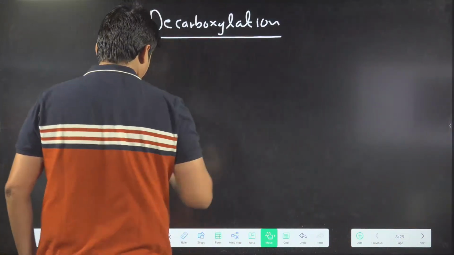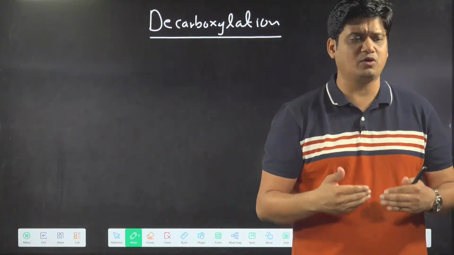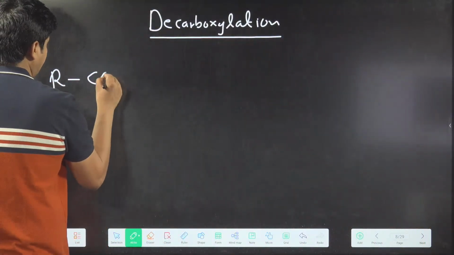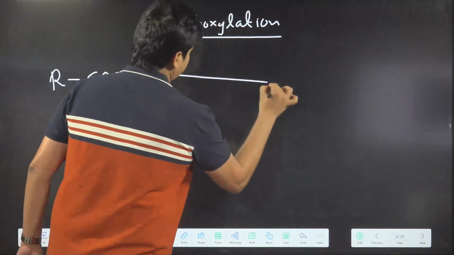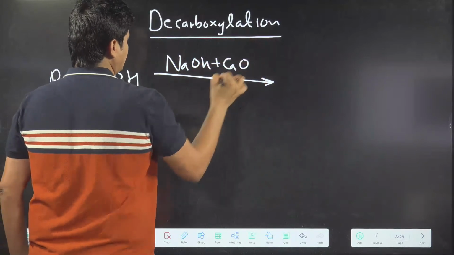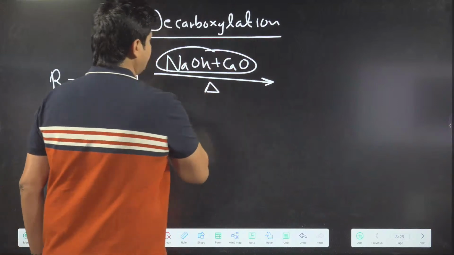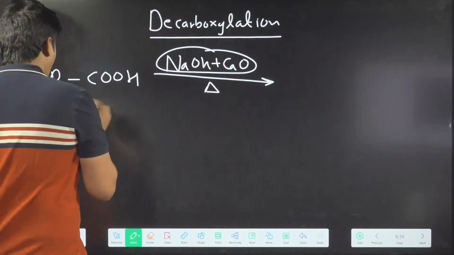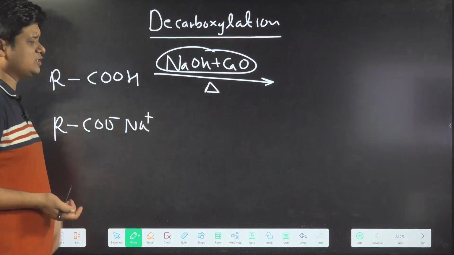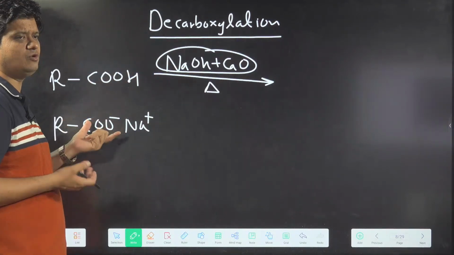Decarboxylation reaction. Now name is the answer. Decarboxylation means removal of carboxylic group. For example, you have carboxylic acid RC double bond OH. For decarboxylation, what reagent we are using? Soda lime, NaOH plus calcium oxide, heating. What we are using for decarboxylation? NaOH CaO heating. What will happen? Now, if you observe sometime, they will write this also, RCOO minus Na plus. Why? Because medium is basic now. NaOH we are using there. So if we are using carboxylic acid, that will convert into carboxylate.